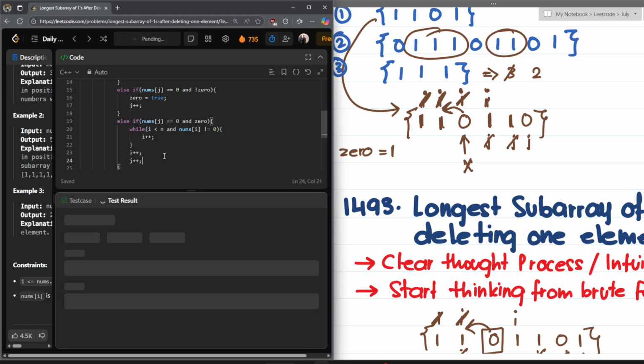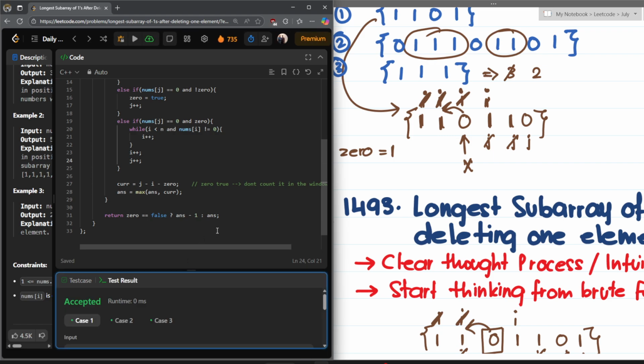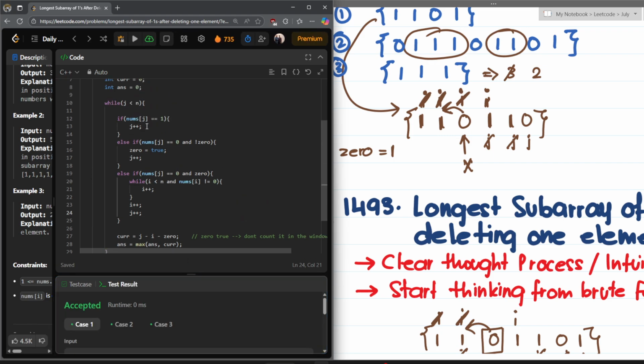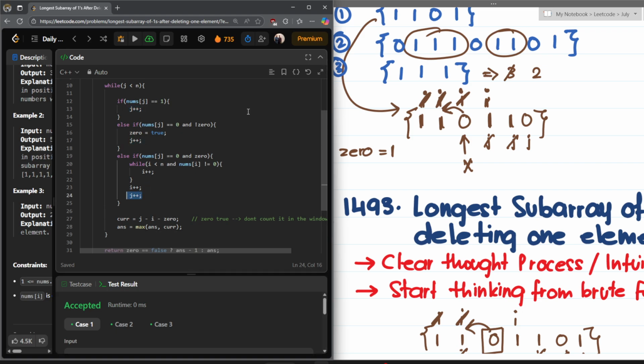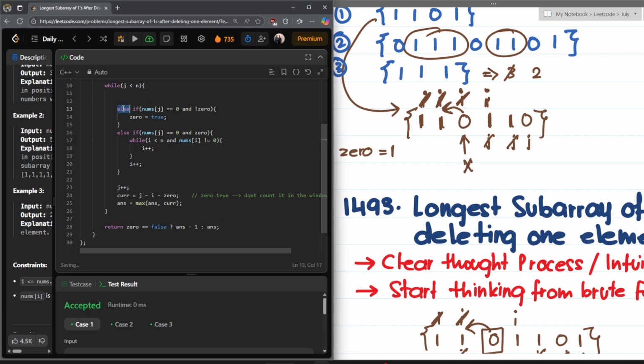I should have, right? Because j, no matter what the situation is, j gets incremented. And since I noticed I am incrementing j in all of these scenarios, what I can do is I can just write j plus plus over here and remove it from here, here, and here actually, right?